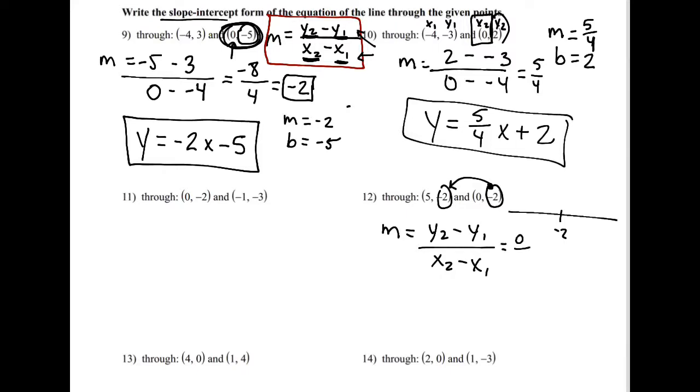And then to get from 0, your x values, if you find the difference in the x values, to get from 0 to 5, you'd have to go up 5 units, so +5. It really didn't matter what that difference in the x's was going to be, because if you notice, you have 0 on top, and anytime you have 0 divided by anything, I don't care what this is going to equal, 0. So we know our m is equal to 0.